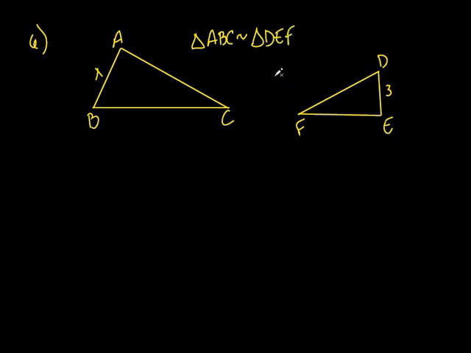Now, how do you know which angles are equal to each other? This thing is really important. Again, don't blow this thing off, okay? Understand. Okay, so A is equal to what over here? To D. And how do you know that? Just because it looks like it? No, because they tell you that A is first and the D is first. What about the B? B is equal to E, right there, and then of course the C is equal to F.